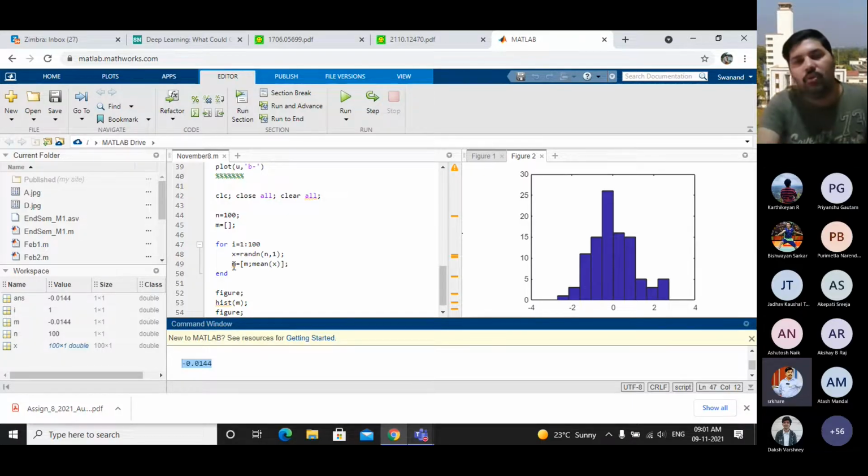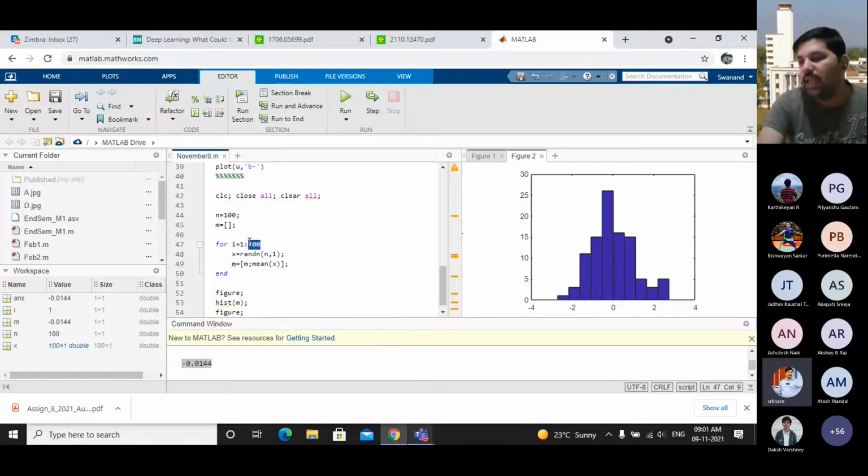The original mean, the true value of the parameter, is 0. I know that, but now I'm pretending I don't know. This is the value I get. If I draw a different sample, then I'll get a different value of the mean. Every time I draw a sample, I get a different value of the mean. So I will have 100 different values of means for the 100 different samples, and I want to understand what is the PDF of the mean mu.